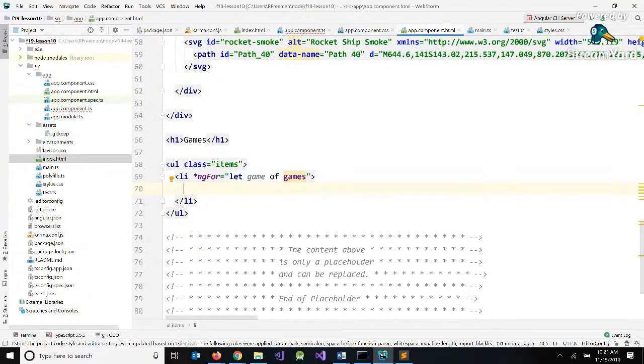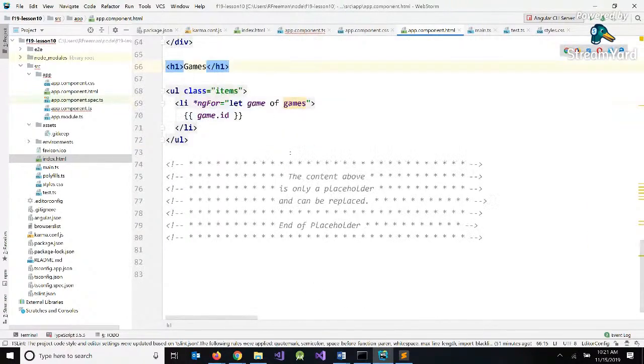And then for the moment, we'll just output, let's say, the game.id. We want to loop through using an ngFor. So games is the full object, and the current item in the loop is game.